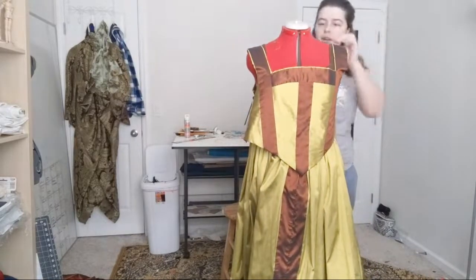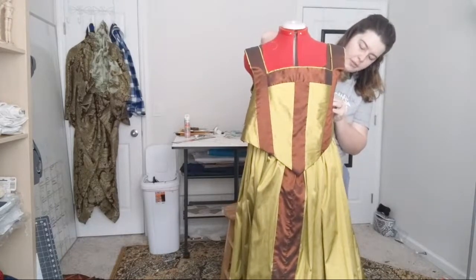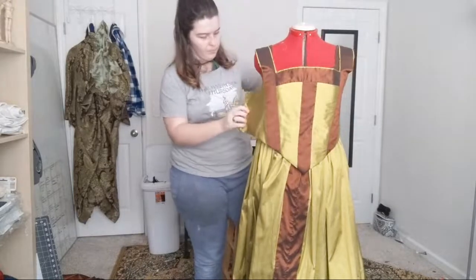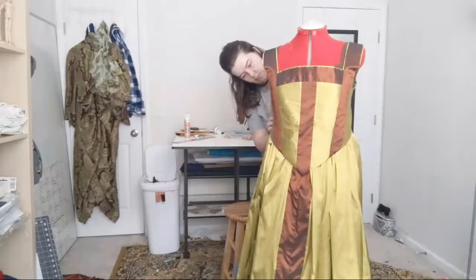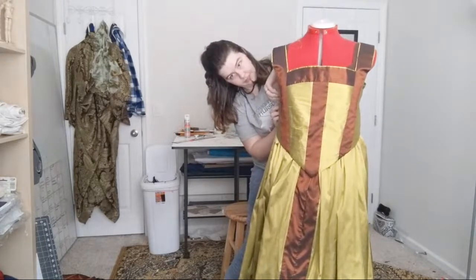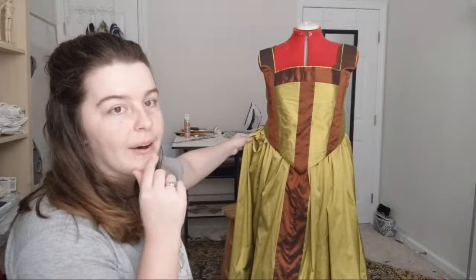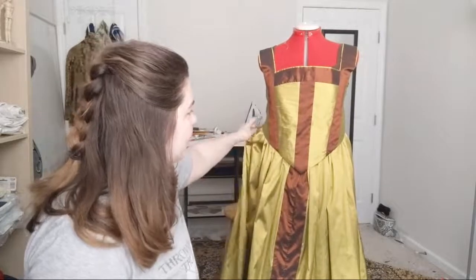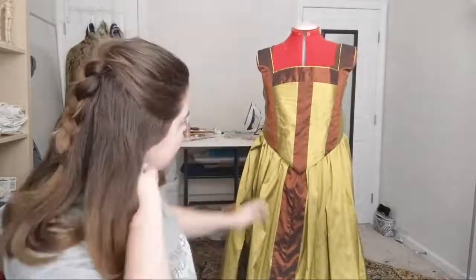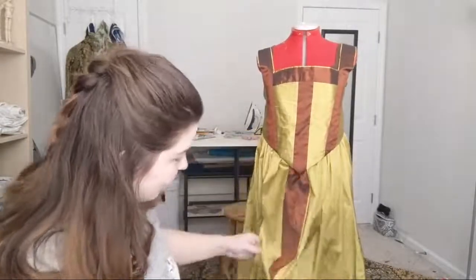This bodice is a little bit small. I don't think it fits me as well as I thought it did when I drafted everything out. I'm also, you know, 40 pounds heavier than when I drafted this out. If I had the hip roll on, it would pad that out, and you can see how the padding here would definitely help with the conical shape. This does give me more of an actual waist look. Anyway, this is a terrible representation of what it looks like on my body, but that's okay. It'll look great when I film everything.